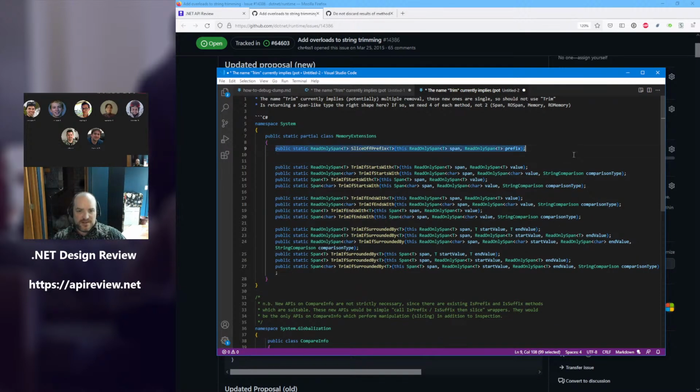Right, because I think we like slice better than trim for when we're doing one. Well, we don't like trim because that means remove multiple. That's true. The remove suggestion from earlier was fine as well. I don't have a strong preference.